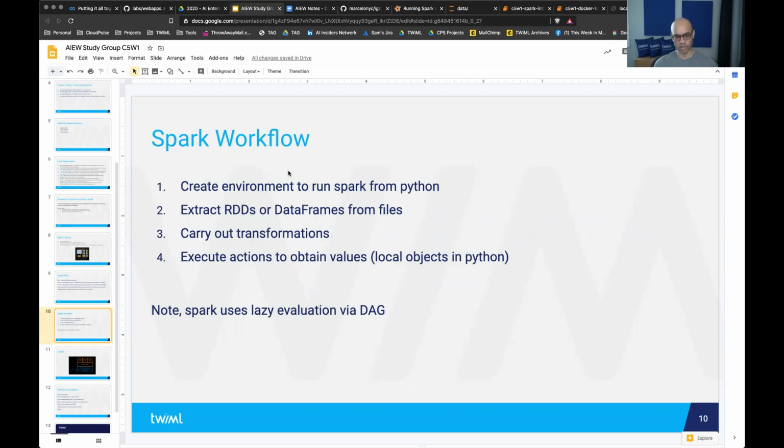So in working with Spark, you create an environment. You connect to your Spark cluster from Python. You load your RDDs. You run some set of transformations, and then you execute actions to get whatever your result is loaded back in Python. This idea of transformation and action are the two core concepts in Spark from a compute perspective.